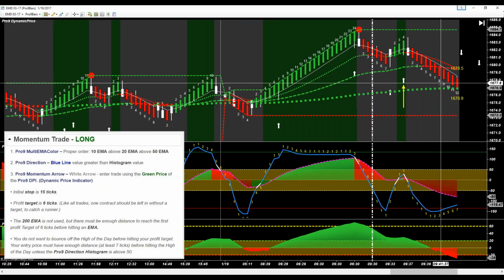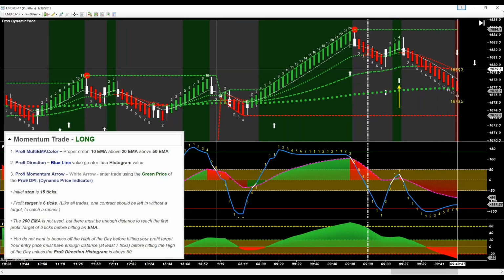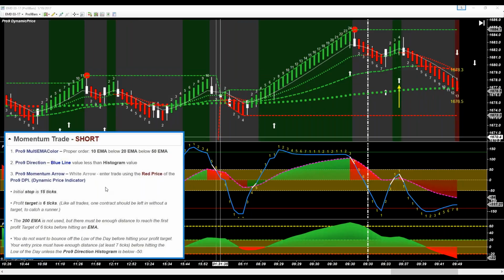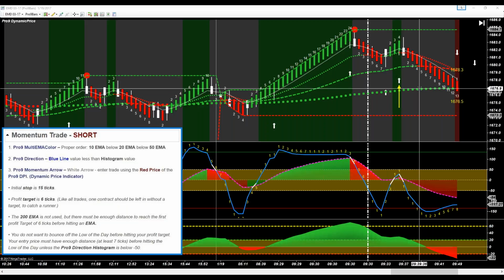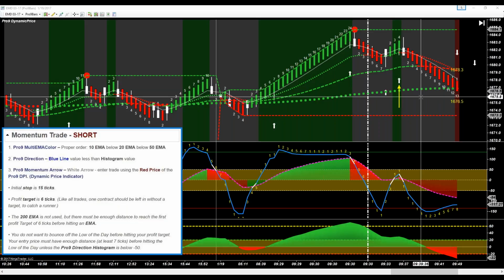And as the market continues to move, now we do see that our EMAs do get in the correct order here, and we do get clear of the 200 for this momentum short, and that is very important. This 200 EMA is the largest and slowest moving EMA. It can act as a very strong point of support or resistance. So we want to avoid entering a trade that is going to run into the 200 before we hit our profit target. Another way to look at this is we want to have enough space to hit our profit target before running into the 200, or we want to be clear of the 200. So either one of those.